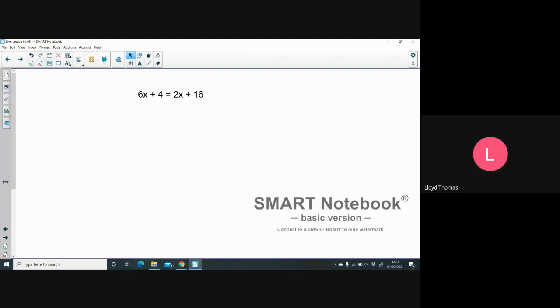So I have a 6x on the left and a 2x on the right. Because 6 is bigger than 2, I'm going to keep the 6x where it is, and I'm going to choose to move this 2x to the left. So 6x stays where it is, and that 2x moves over. On the left-hand side of the equals, I have all my x's. So if I want all the x's on the left, everything else, in other words this +4, is going to move to the right. Essentially, those two things swap places.